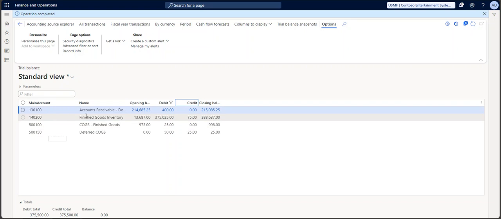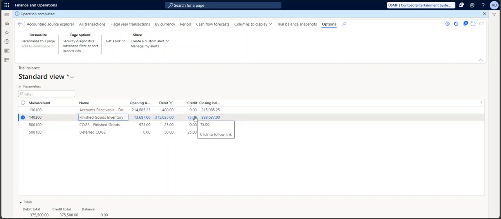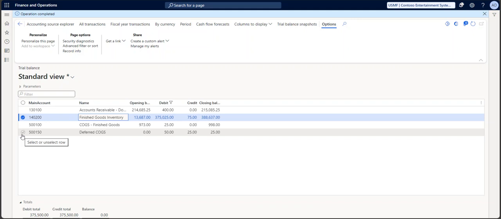Under finished product, you can see 75 in credit and 50 in debit in cost of goods sold and deferred cost of goods sold, and 25 in credit and 25 in debit in finished goods. If you compare the second line main account with the fourth main account, during the packing slip these two accounts are hit, and during the invoice these two accounts are hit again.